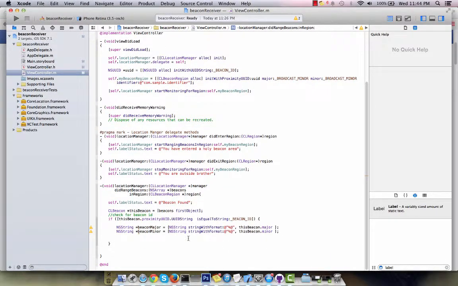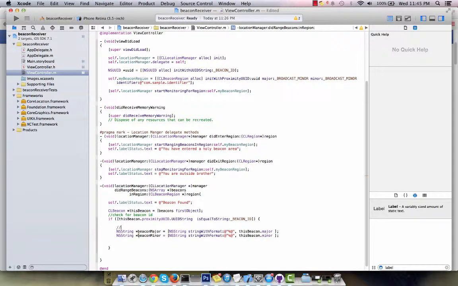And also you can check the proximity. Proximity could be far, near, or so you can assign varying actions if user is near, far.